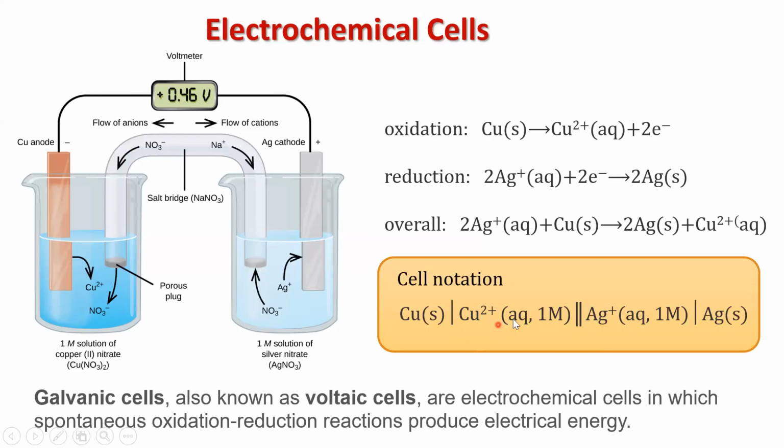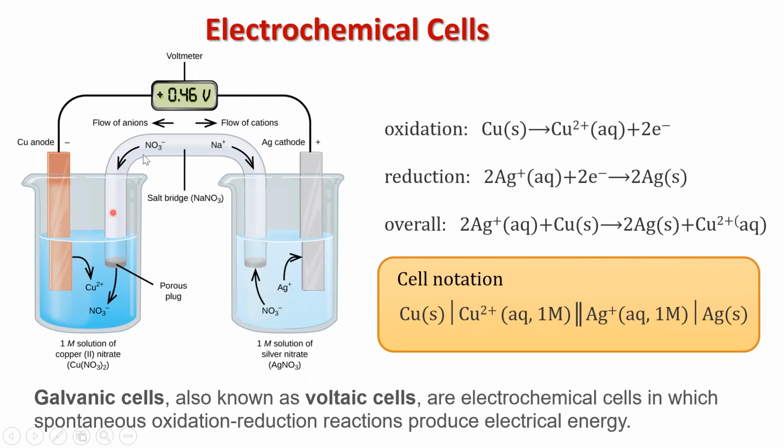We do the oxidation part first. So we've got the copper going to copper ions, kind of just denote it this way, it's just shorthand. We do the reduction second. Okay, we've got silver ions going to silver atoms. And this double line here just represents the fact that the anode compartment is separated from the cathode compartment. So this is a shorthand way of writing this overall reaction or drawing this whole electrochemical cell out.